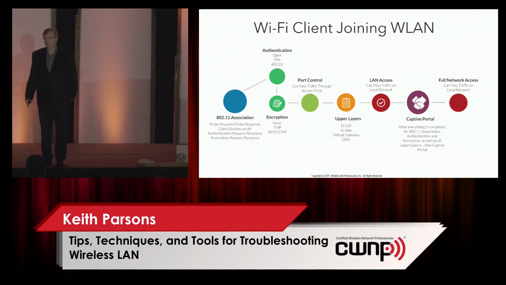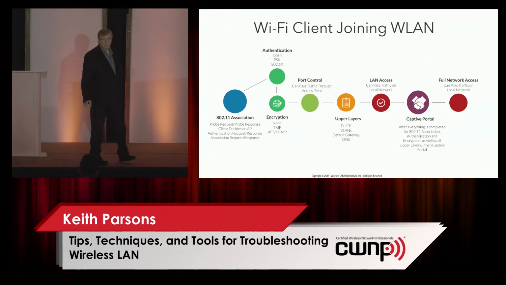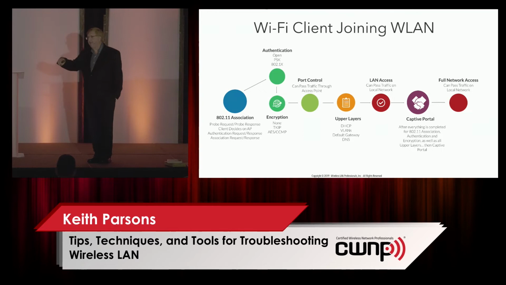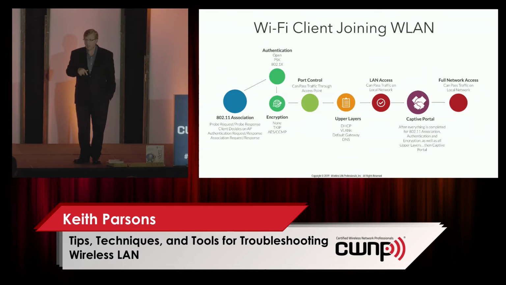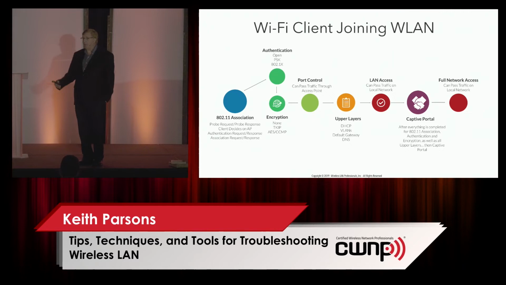If you are associated and you get an APIPA address, one of those 169 addresses, is wireless working? Yes. How do you know wireless is working? Because you never get an APIPA address until you make a DHCP request and fail, and then you get a 169. So in order to even trigger the DHCP, you had to be associated. So when your users say, oh, I have a captive portal, the Wi-Fi's not working, they're lying. If you have a captive portal, how did it get on their screen? Over the wireless.